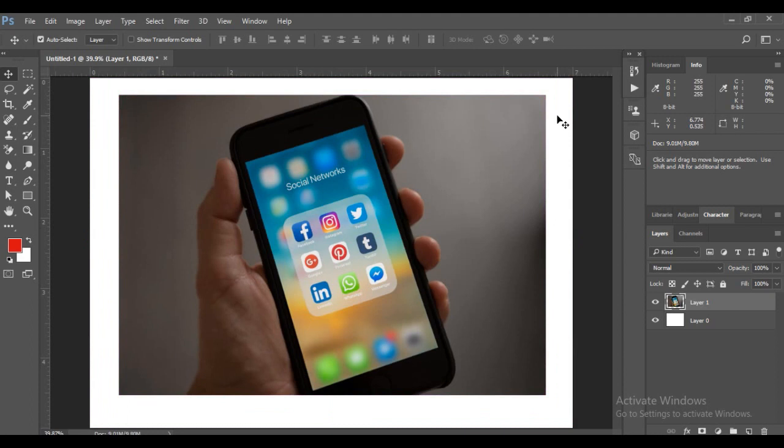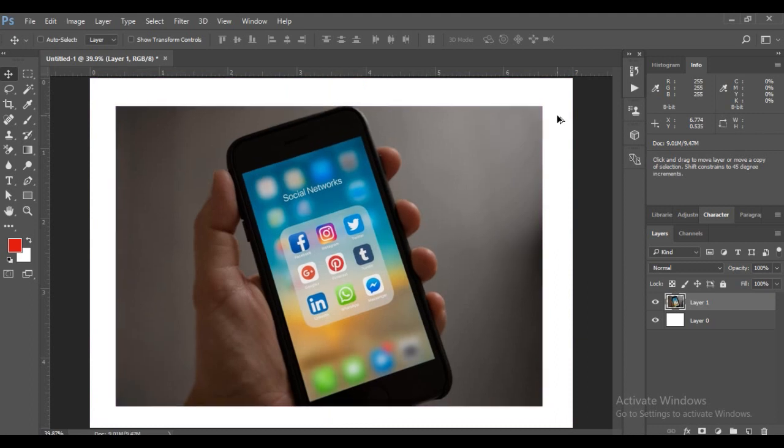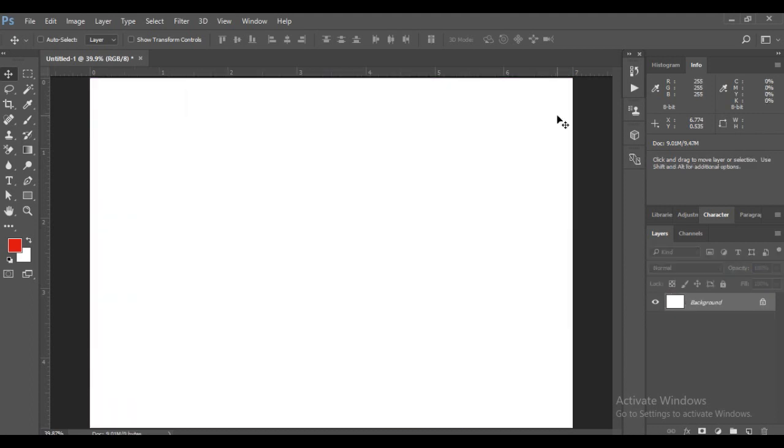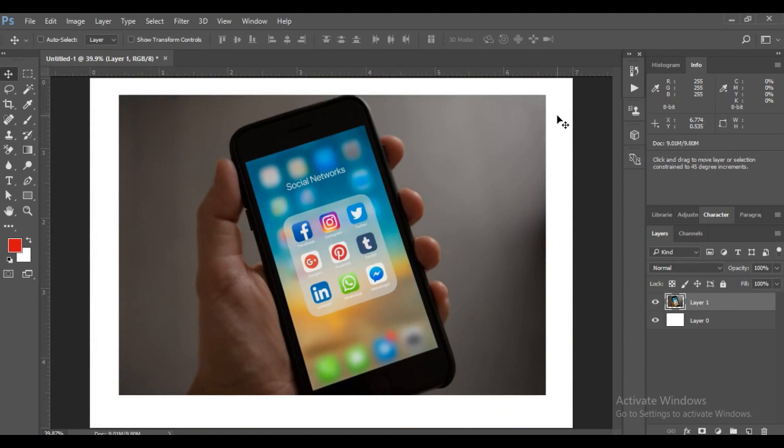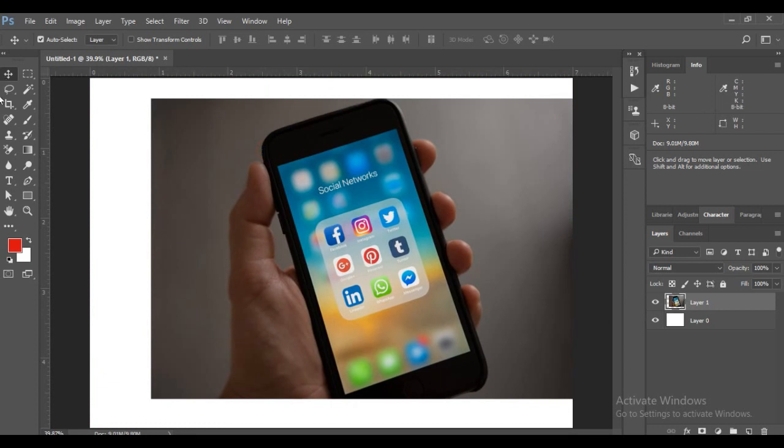But here you should see, in all the other applications it is Ctrl Z, but here Ctrl Z works only once. So you have to press Ctrl Alt Z to go back several steps. Ctrl Alt Z and Ctrl Shift Z to redo. So this way you can undo and redo. Okay, so this is about the first tool, that is the selection tool and zooming.